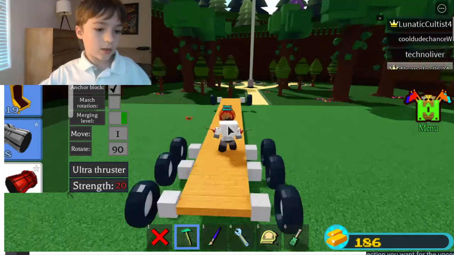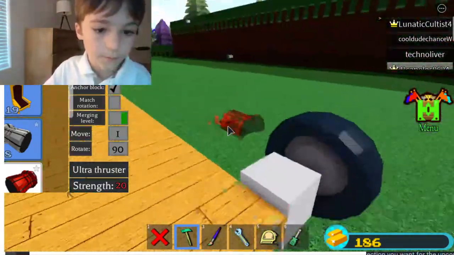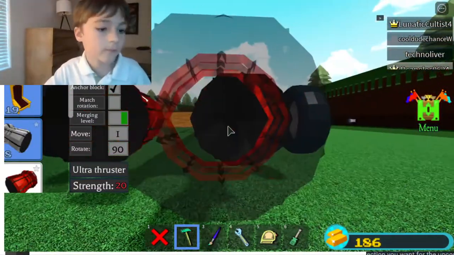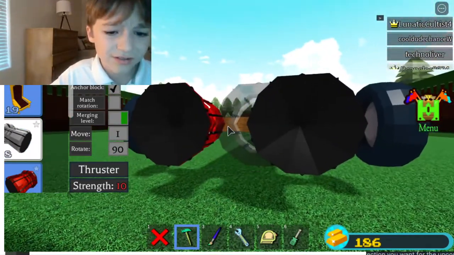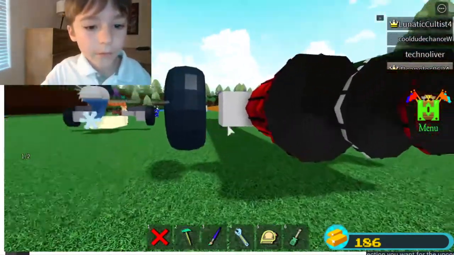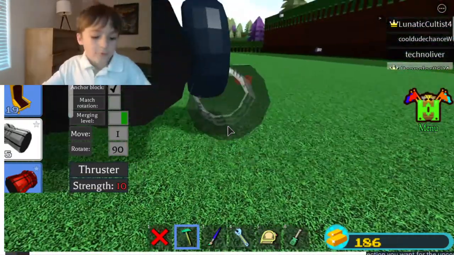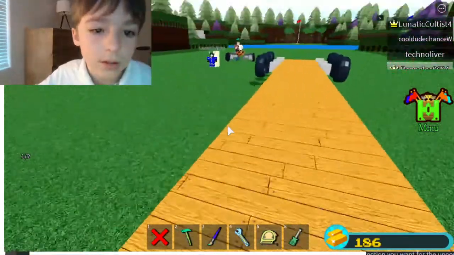Okay, so I'm gonna use my two ultra thrusters. So, yeet, yeet, yeet. I'm gonna use my regular thrusters. How do I fit them in right there? Okay. One regular thruster, one other regular thruster, one more regular thruster, and that's pretty much my rocket boost system.